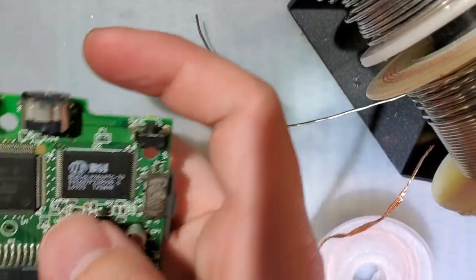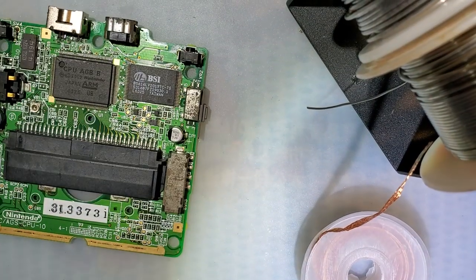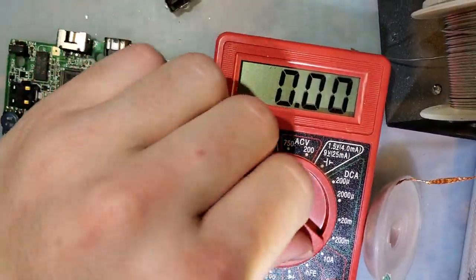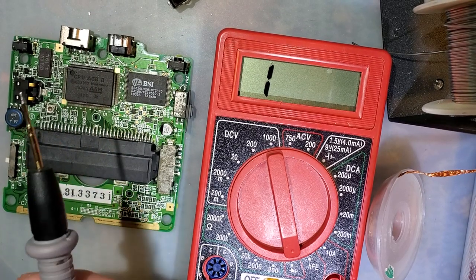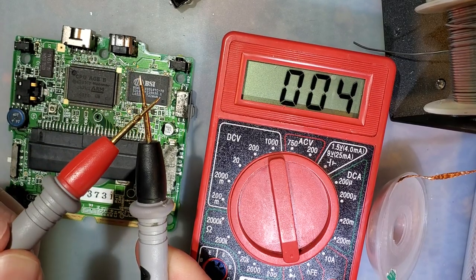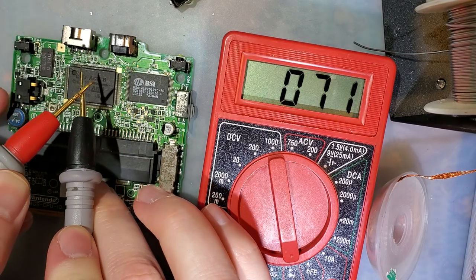All right, so very important next step before we try plugging this thing in. We're going to make sure there are no shorts. Now, my meter doesn't beep because it was a cheap freebie from Harbor Freight. But if I hold my leads together, you could see it reads 3 ohms. Maybe less.